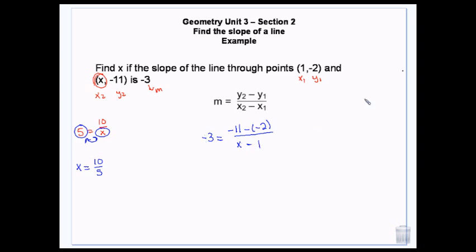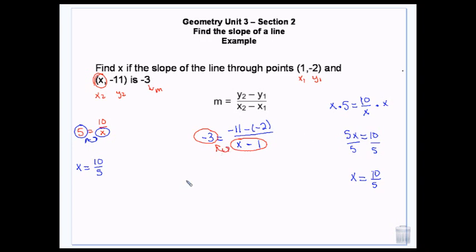Here's why. Because if I have 5 is equal to 10 over x, just for my example, to get rid of that x, I'd multiply by x. So I would get 5x is equal to 10, and then I would divide by 5, and so I would get x is equal to 10 divided by 5. So see how they just switch places? So you don't have to do all of this if you learn the trick. Now, it's specific. There can only be just a single number over here. You can't have anything else going on. It has to be just a single number. But I can take this whole x minus 1 and this negative 3 and I can switch them.